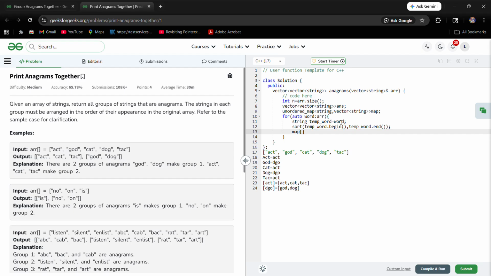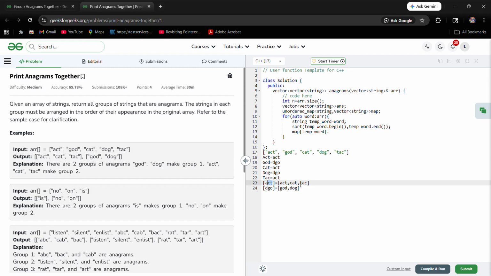Okay, we just sort it, then we'll map that sorted word, meaning the temporary word, and we'll push those original words.